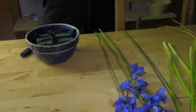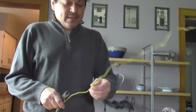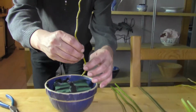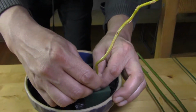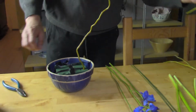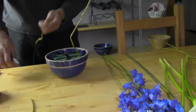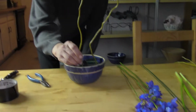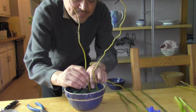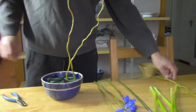Okay, so we're going to start with our base, and that's the willow. And here we got these, and we're just going to be creative. That's the most important thing. So basically, what you're looking for is to create, nope, that's too far, basically a back wall for these gorgeous calla lilies. So the center one always has to be taller, like that. Something like that. Nope, it's gotta stay in place. See, that's why we need to put it in the corner. There, now it'll stay. Okay?